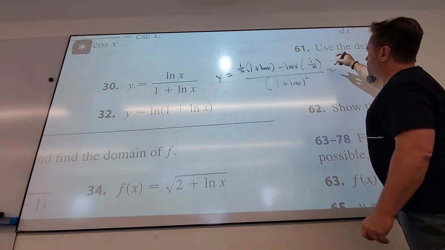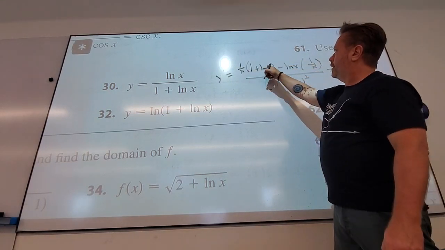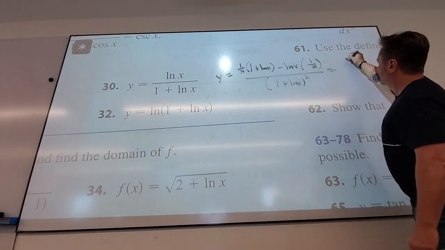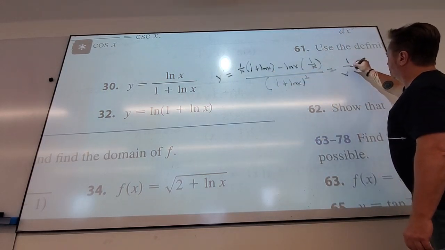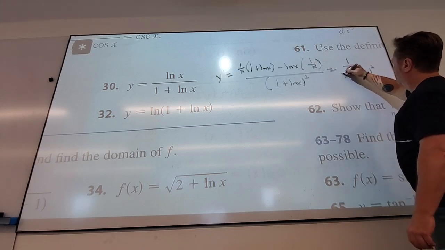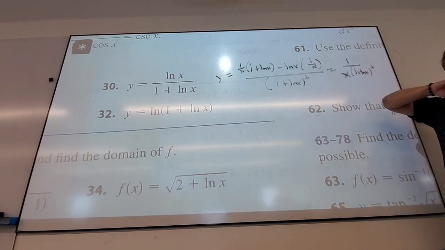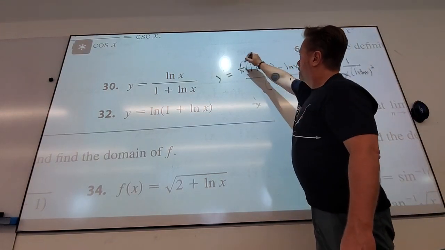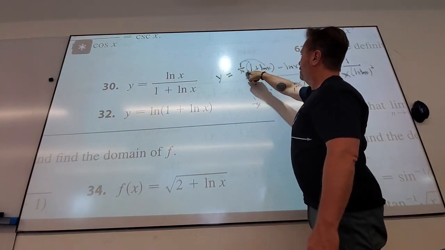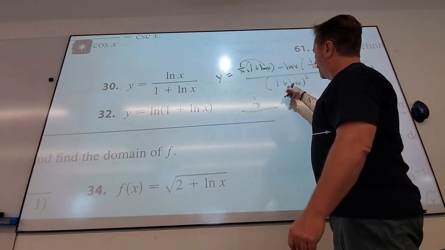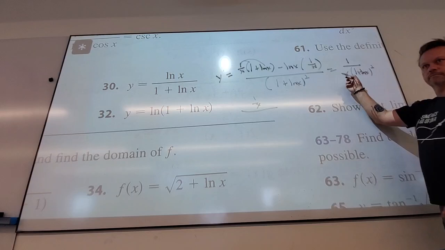So here you would get. Is everybody cool with positive minus? They cancel, so I'm just left with 1 over x on top. So I can write that like this. Is that okay? So 1 over x plus 1 over x ln x minus 1 over x ln x cancels, all over, and I can just pull the x down.